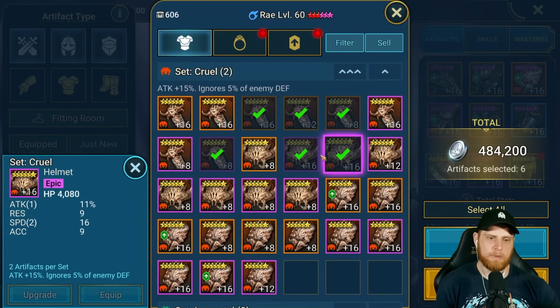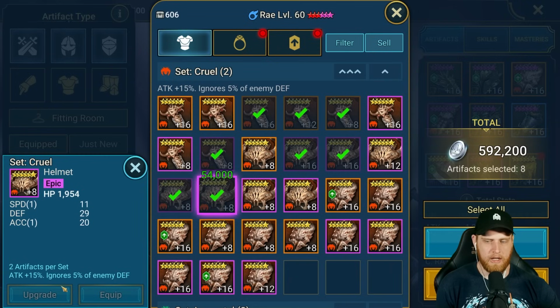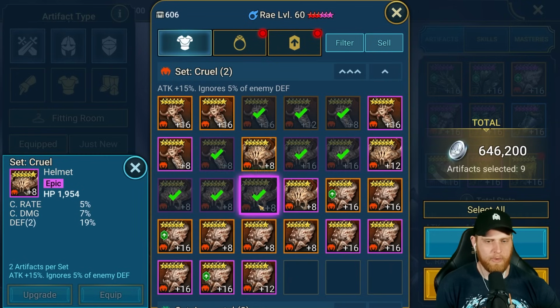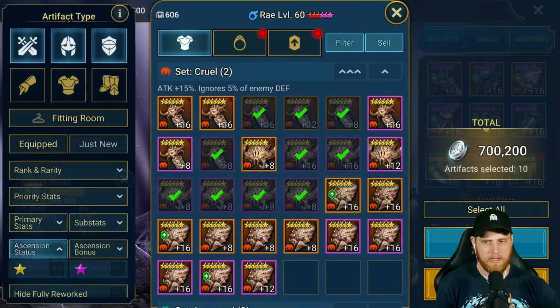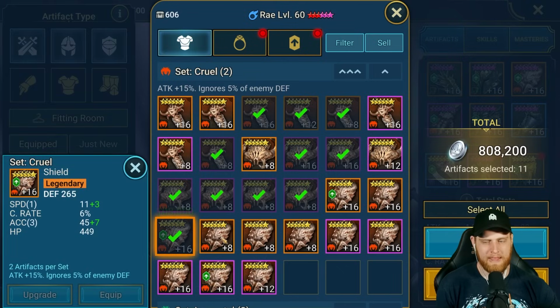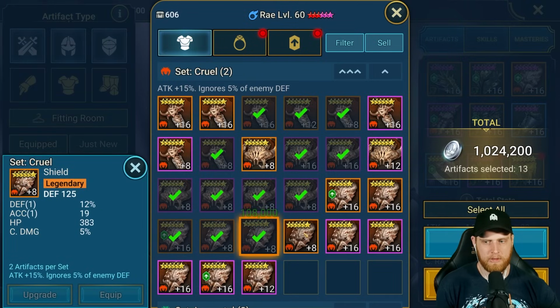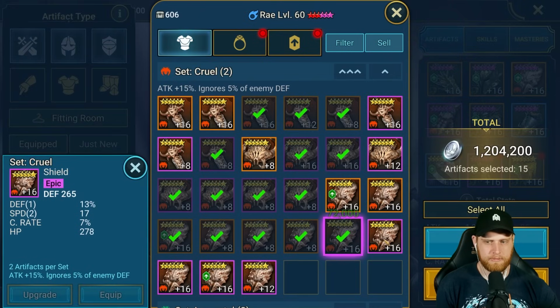Crit, flat defense, double speed, no crit. Crit with attack percentage is nice. Speed accuracy is okay, but we got other stuff we're looking for there. Crit rate, accuracy, I'm not going to use that. Single crit, double crit. We'll see what else shields we have. That may be on the chopping block to go. Both of these are the only ones with crit I have, so I'll keep both of them.